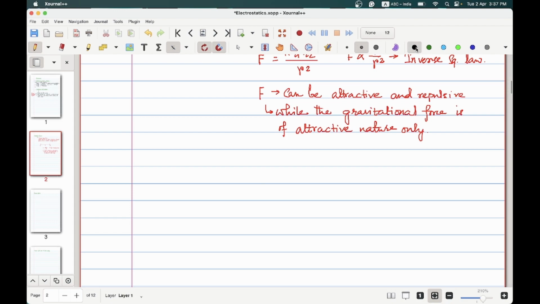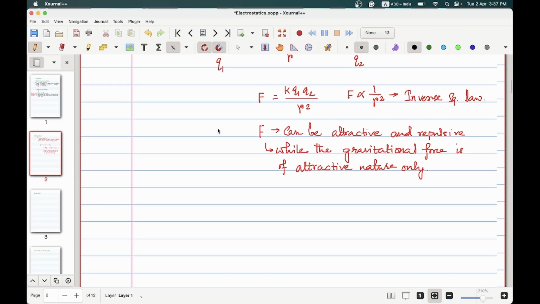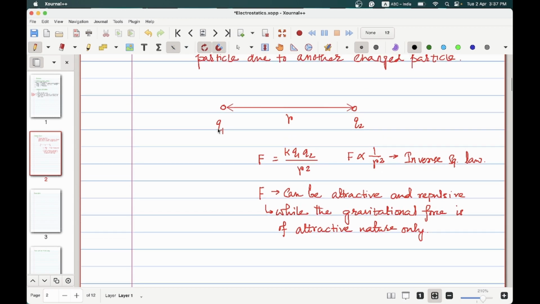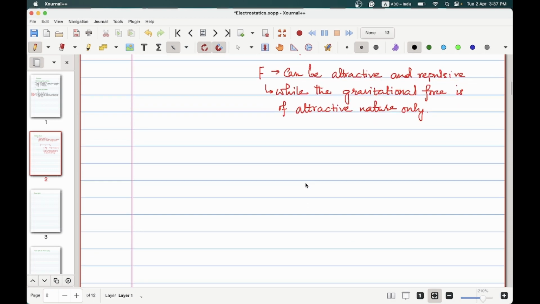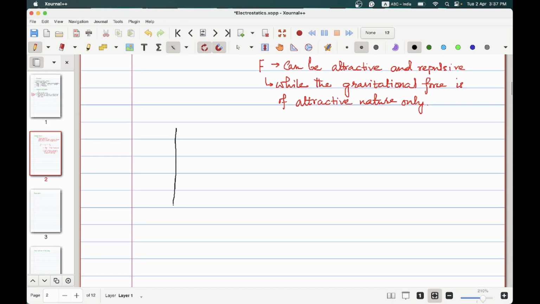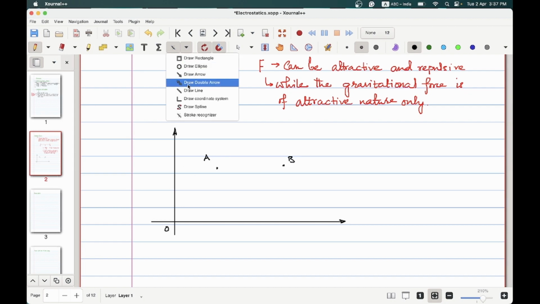So this is a force, of course, so this is a vector quantity. Now, as this is a vector quantity, we have to analyze this force in a vectorial diagram. So if this is the xy Cartesian coordinate, rectangular Cartesian coordinate, this is the origin, and we are choosing two points, one is A and another one is B, with position vectors like this.